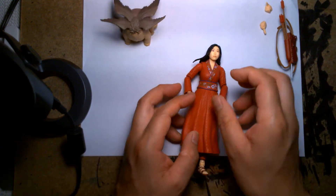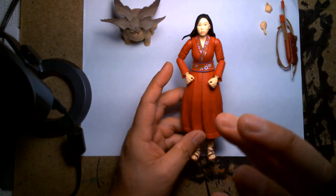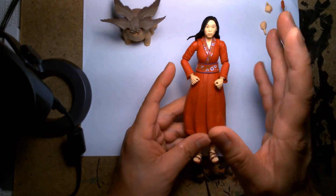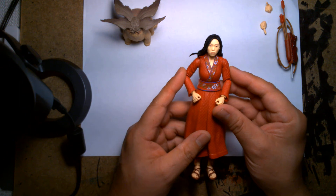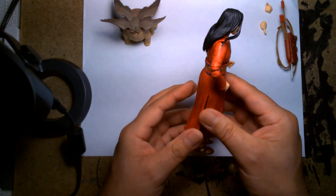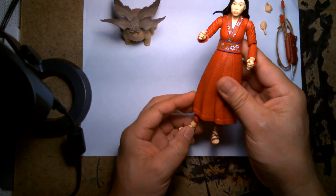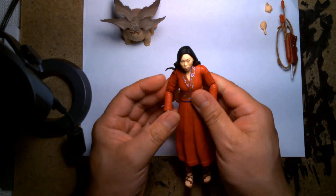Wrapping this video up — if I had to rate her numerically: I haven't seen the movie yet so I don't know how true to form this character is in toy form, but if I base this on the sculpting, craftsmanship, and paint application, it's an easy 7.5 to 8. What holds it back is that it's limited because of this dress.